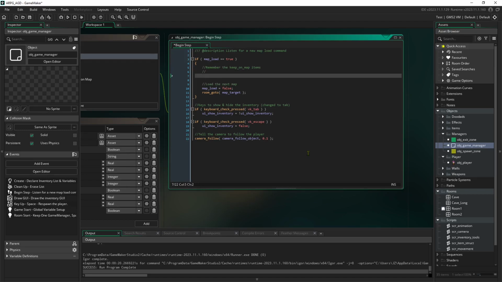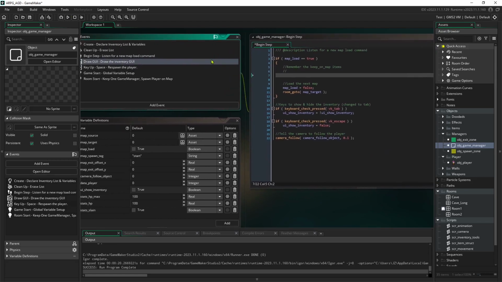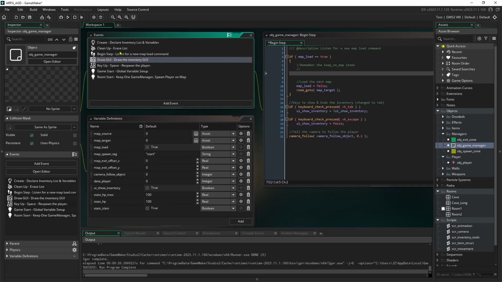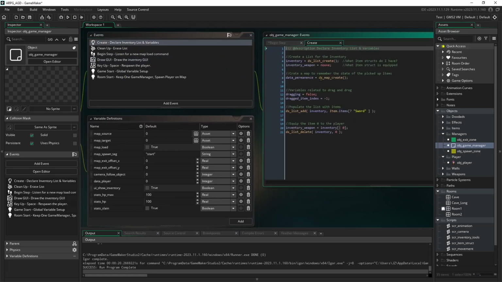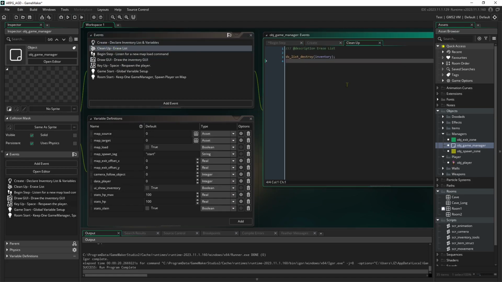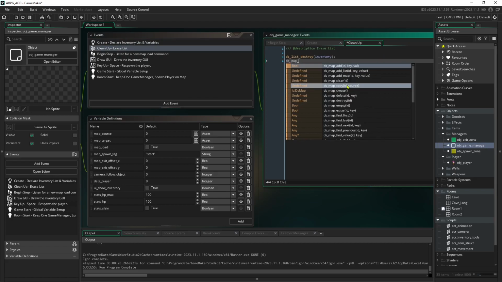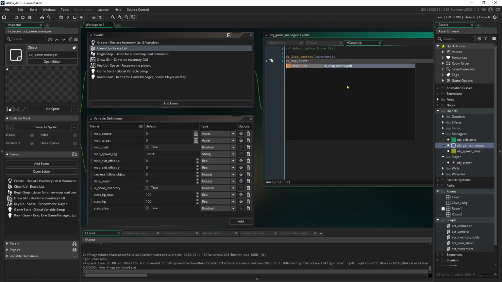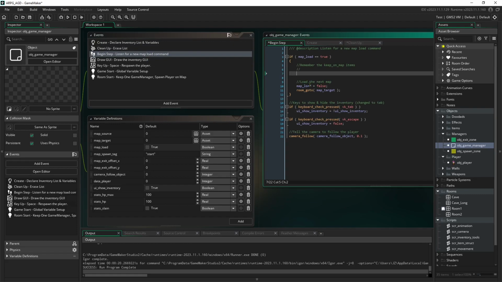And then there's our code for loading the next map. So let's create a list. And actually, while I'm thinking about creating lists, in cleanup, because we created this map, we need to delete that: ds_map_destroy. Forgot about that in the last video. All right, back to the begin step.